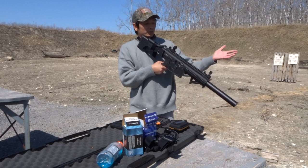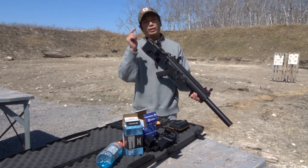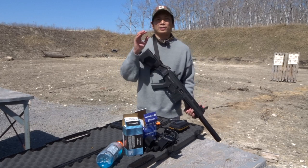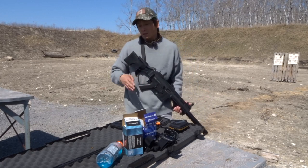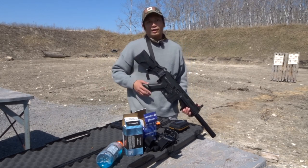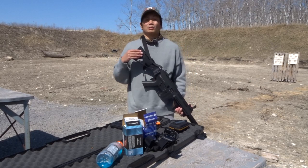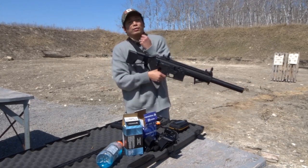Make sure that the sights are all lined up. Elevation wise, that's gonna vary, but I wanna make sure that the windage sight is at least lined up. So that would be the rear sight. So we're gonna shoot from the bench just to get it sighted in. And then we'll do a couple drills and then we'll do some longer range shooting with this guy as well. So stay tuned, let's rock and roll.